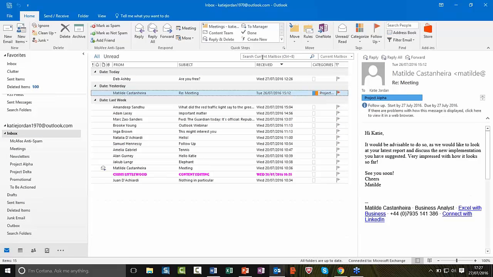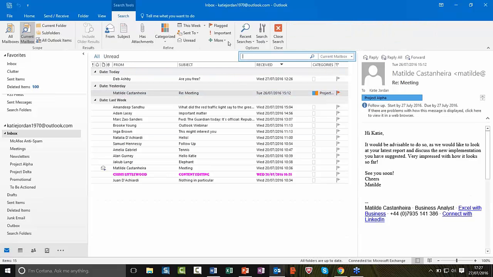Okay, so that is the best way to run your search, using these refine options, and also making sure that in the scope area you have the correct location for searching selected. So I'm clicked on current mailbox, which is going to search Katie Jordan, her inbox. It's going to search everything in that mailbox essentially.